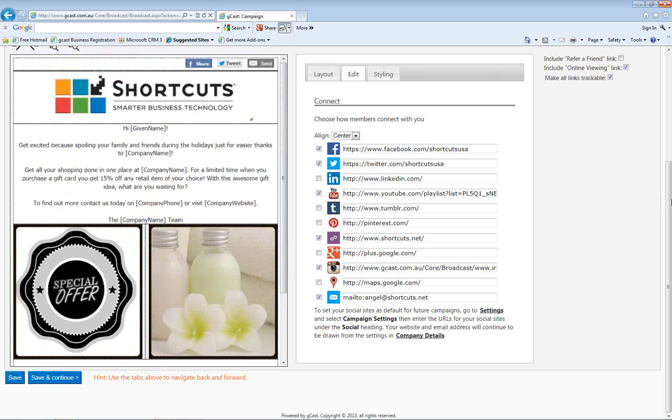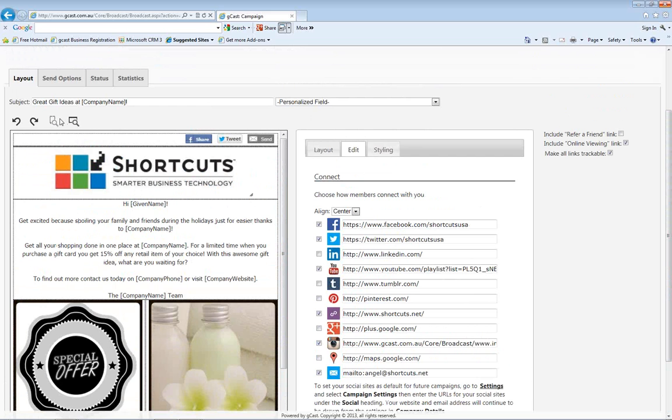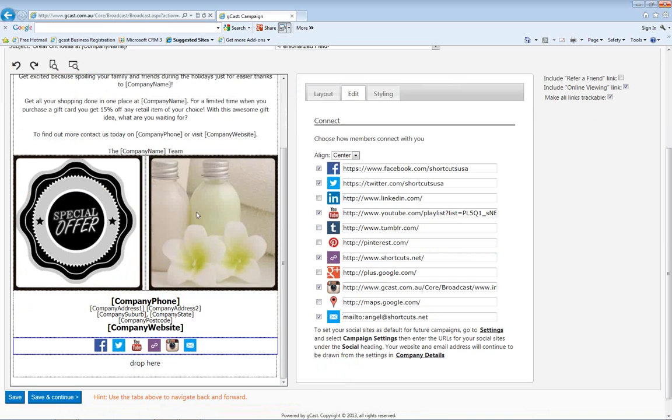Okay, so you guys remember that up here at the top, I can now preview this. So maybe I want to save it first though. You guys, this editor also has an auto save, so if you don't save this, you just click out of the screen. Maybe you were just messing around. Next time you come back in to use the editor, it's going to ask you if you'd like to use the one that you were working on before, or if you'd like to just choose cancel and go ahead and start a brand new one. And when I save this, it will save it in the campaign manager for me.